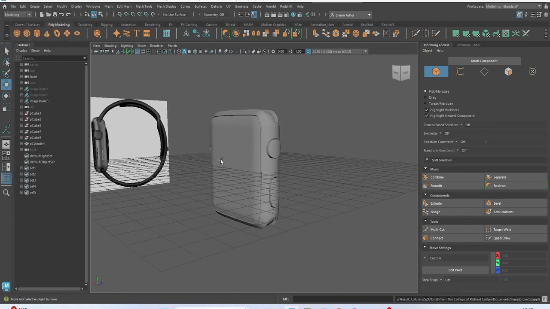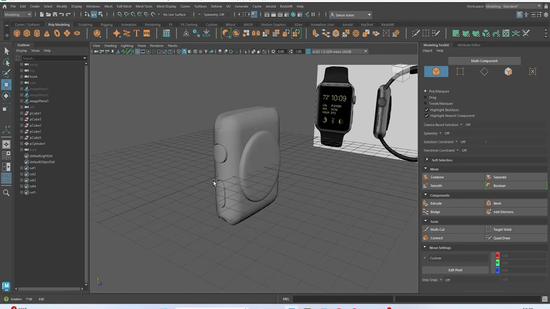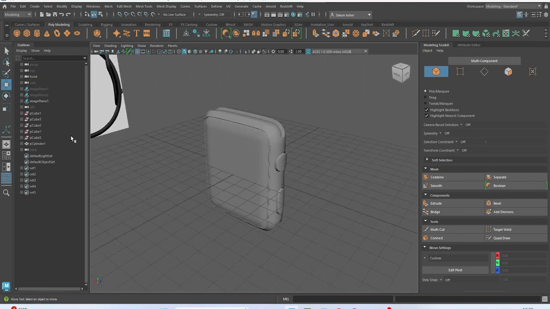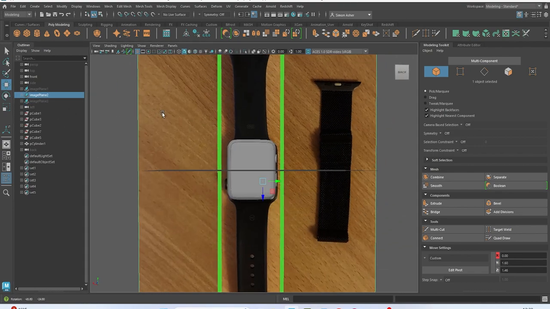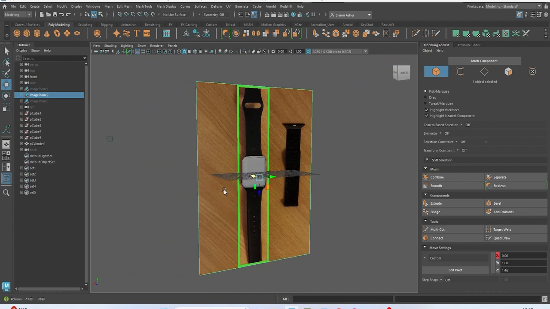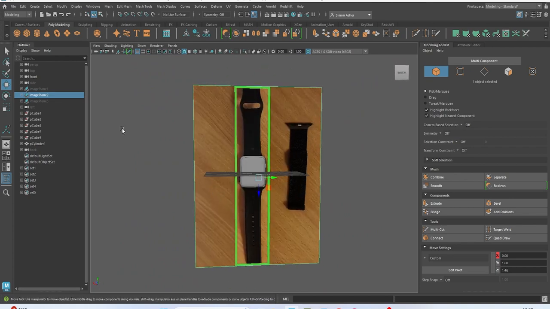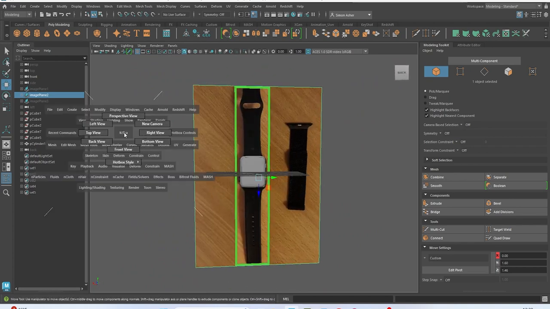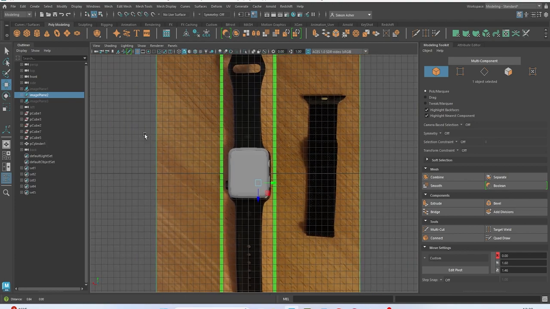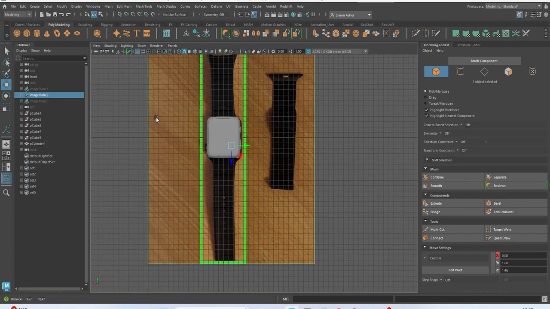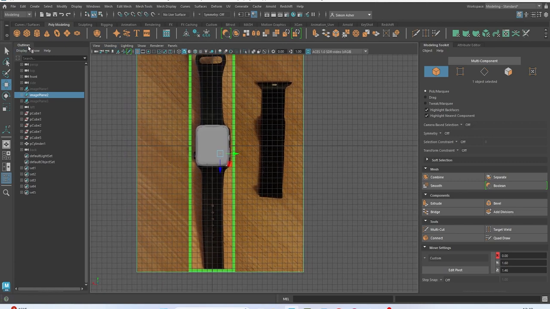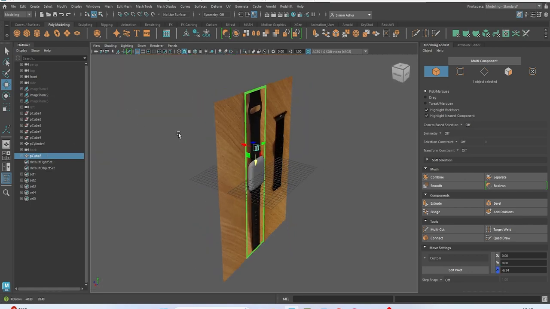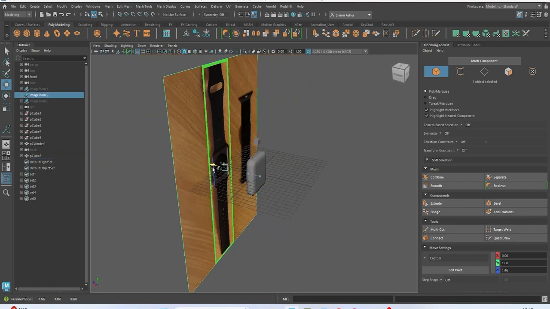Then last thing to do is have a go at doing these straps. So for that, I made sure I was going to hide that, and then I've brought in a different plane just so I could get the length right with the straps. So let's come to this view here. And then what we'll do is let's use cube, come up, move this back out of the way.